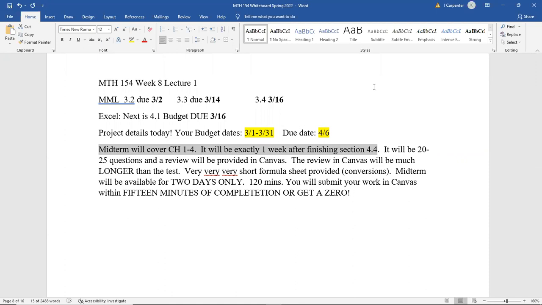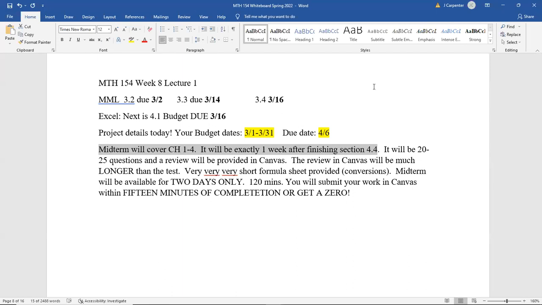There is a review provided in Canvas that is already there. So there are 2 new tabs of Canvas that have been opened today, one being the project tab and one being the midterm tab. In the midterm review tab, it'll have a topics file, and then it will have an actual assignment file. It's not graded. It will give you questions and answers. You're responsible for doing all the work in between.